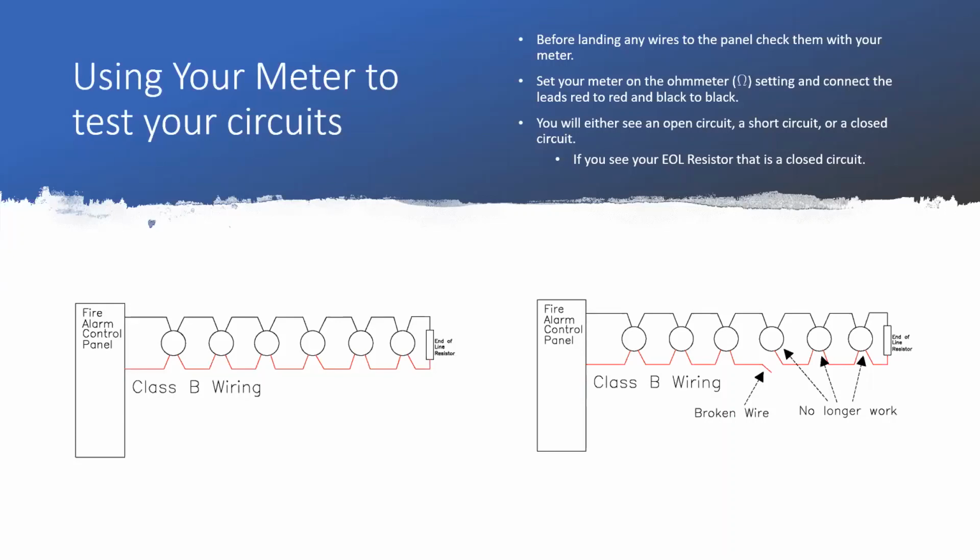So the first bullet point I put down: before you land any wires to the panel, we want to check them with our meter. We want to do that for a couple of reasons. One is it's going to help save our panels. If we've got a short circuit, we don't want to be hooking it up to the panel, powering up the panel, putting the panel in alarm, and then the panel cooks itself because it's got too much current flowing through. When you get too much current flowing through a circuit, it creates more heat than when you have the right amount. And that heat is what actually cooks the panel, because there's so much current going through that the panel actually overworks itself and breaks itself.